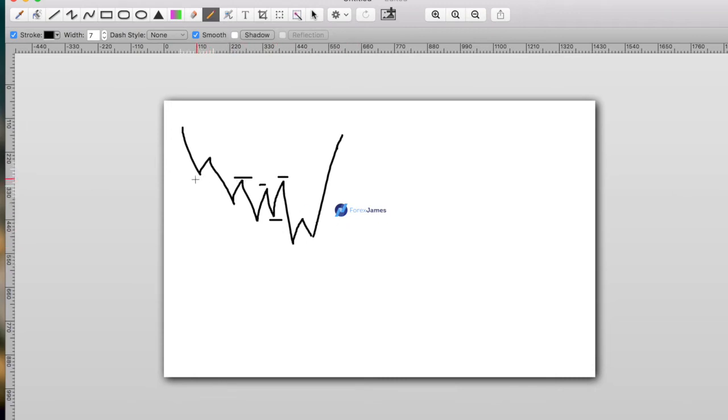I want you to put yourself in the shoes of the people who participated in this market. These sellers here who get stopped out, the stop losses are most likely at this point here. Realizing they're wrong and that the market has indeed turned to the upside, they're looking for a pullback to re-enter and join the bulls. Therefore, when price decides to retest this area again, this is what I think is the most important support and resistance level.